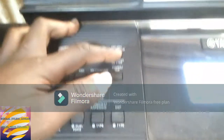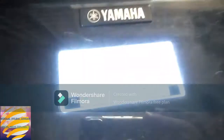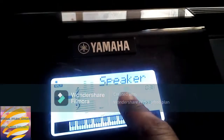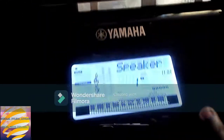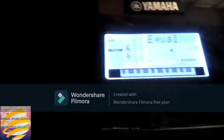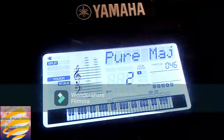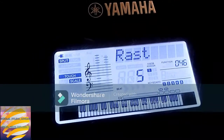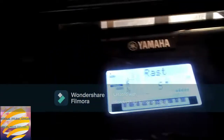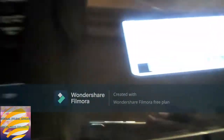Here it is saying melody supporter. If I click, here it is saying speaker one. If I use the button which I showed you, I don't know. Let's turn it to here, it is saying reset. If you want to reset everything, just reset.